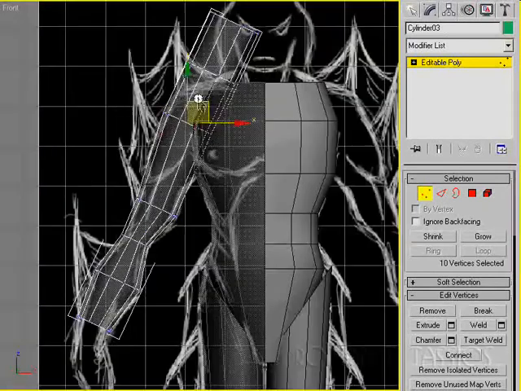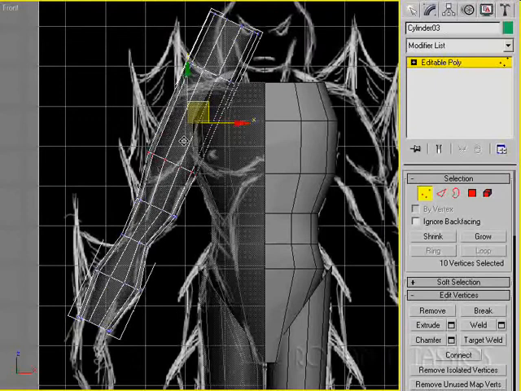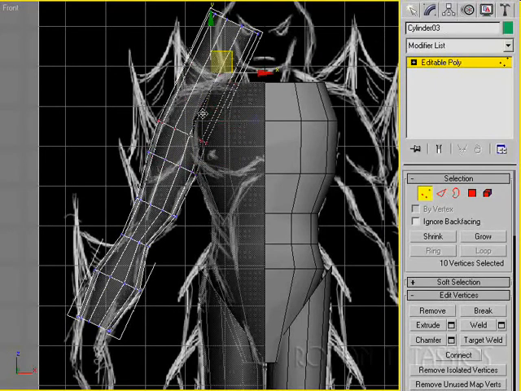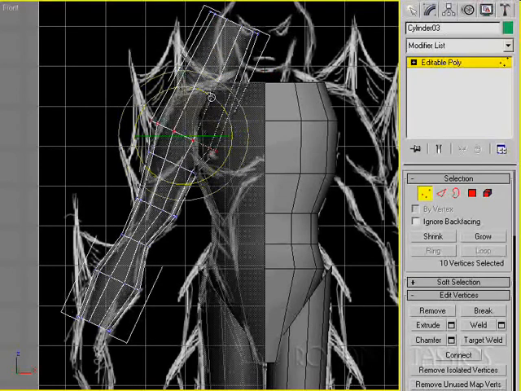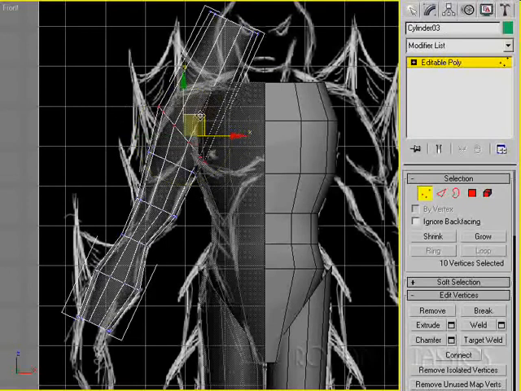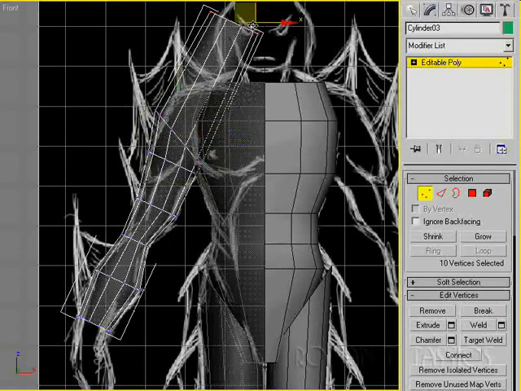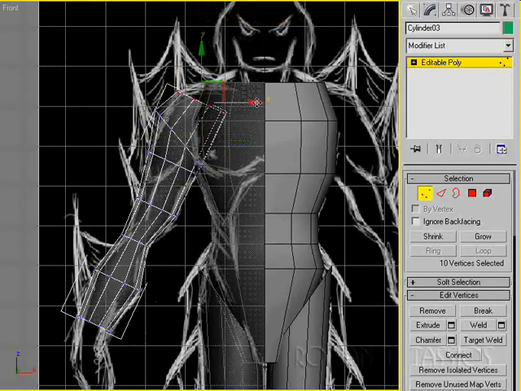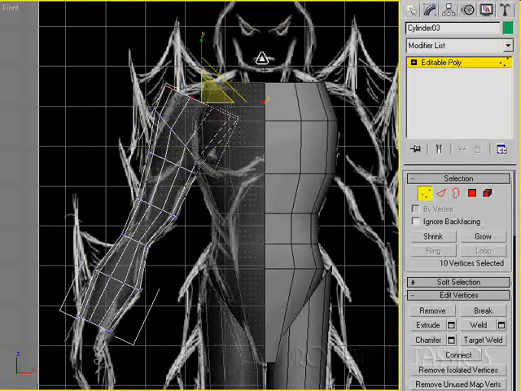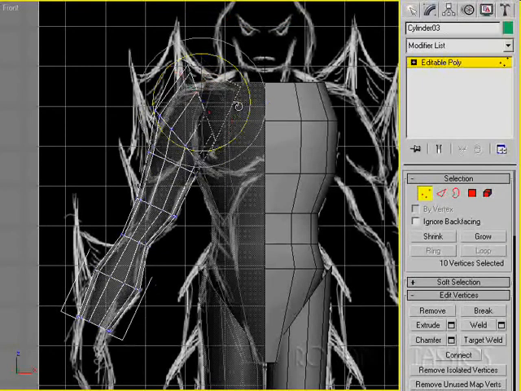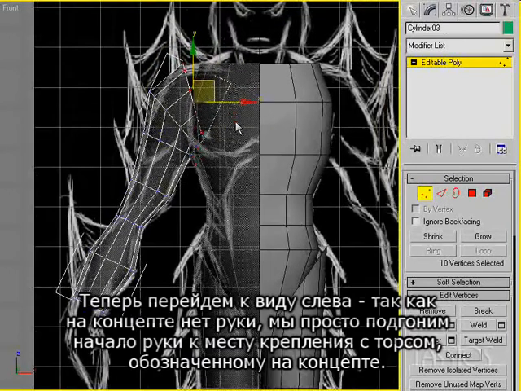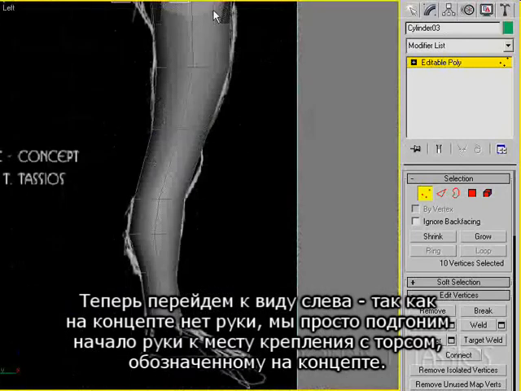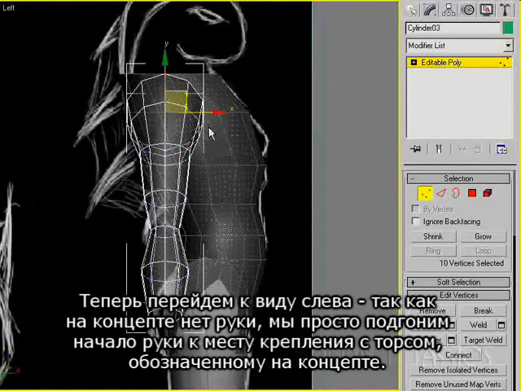Here we go. Well, that should do it for now. Let's go to the left view.